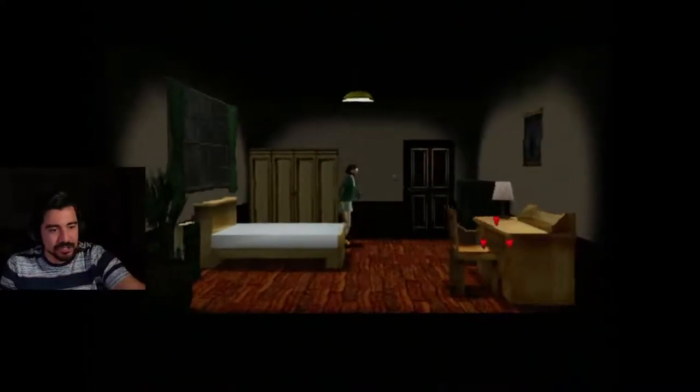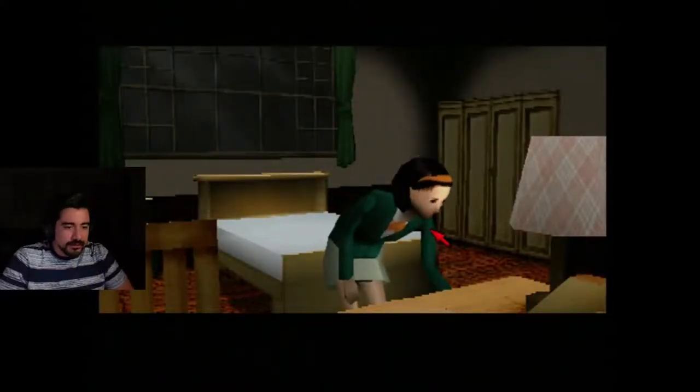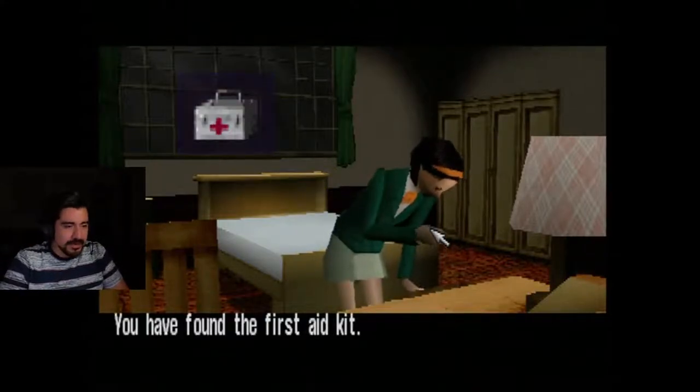Let's grab that medkit. She grabs the medkit, but your boy don't grab the medkit. But I'm not your boy right now. How do I become him? Medkit. Alright.